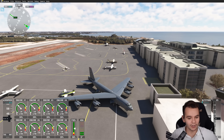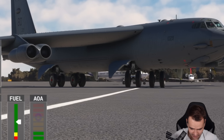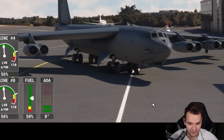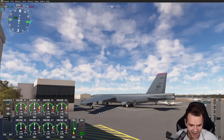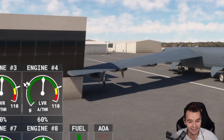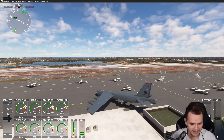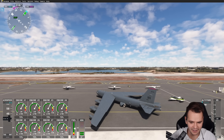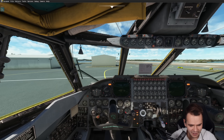This airplane does not have reverse thrust to go backward. What's really weird is the landing gear design — the forward two nose gears spin around and rotate to actually steer the airplane on the ground, which looks absolutely insane. The whole landing gear design is weird. This plane was made to be very thin, so they couldn't put in proper landing gear — instead they have stabilizers on the wings. Now we're stuck and I can't move backward.